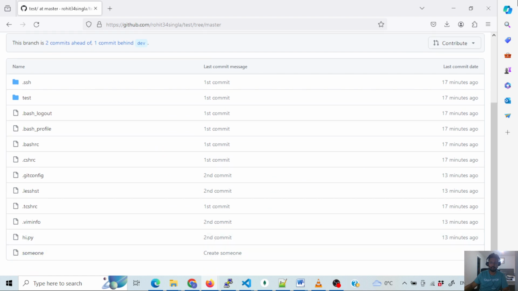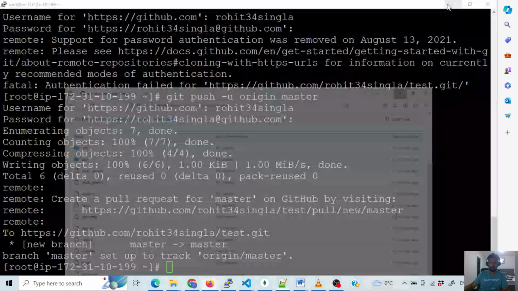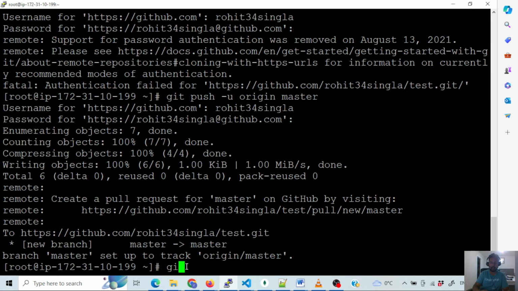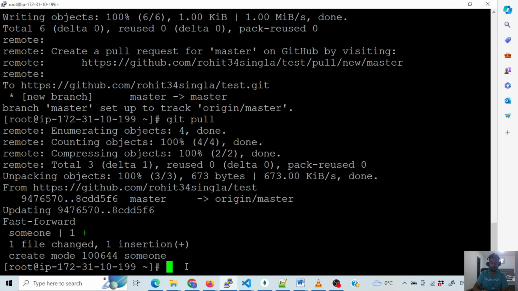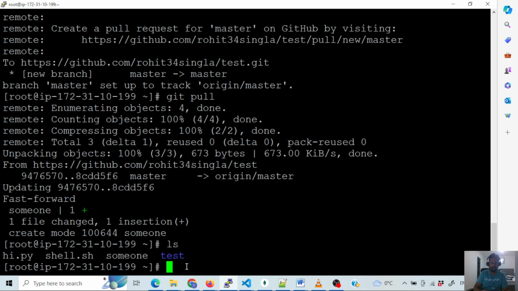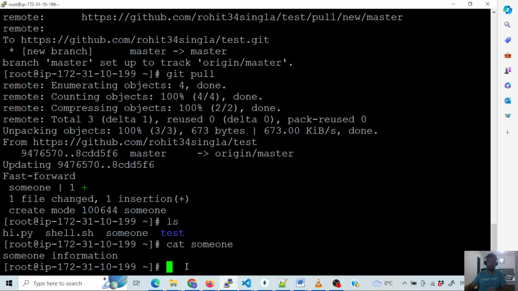We created a file named someone. If we need to pull that, we go and git pull. It will come directly to our master. As you can see, ls, and that file is already there. Someone, see. So that is basically for pull.